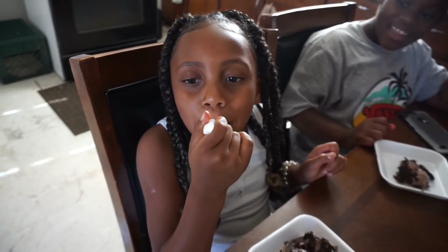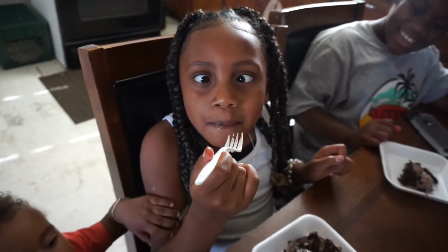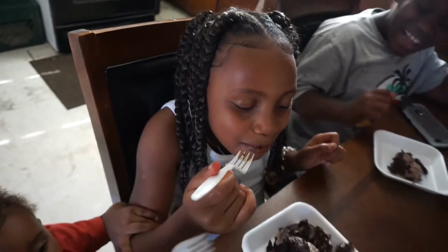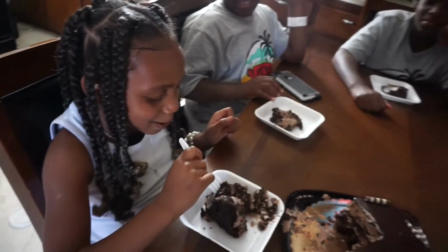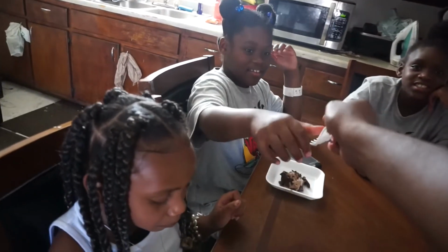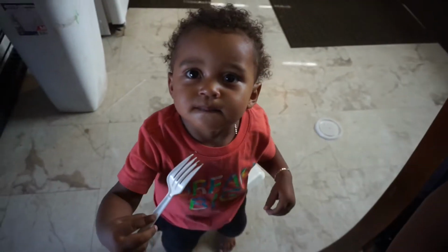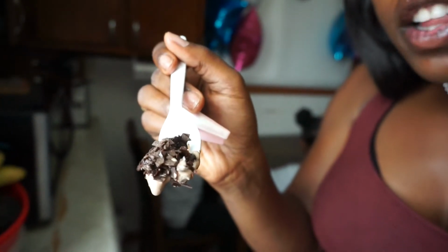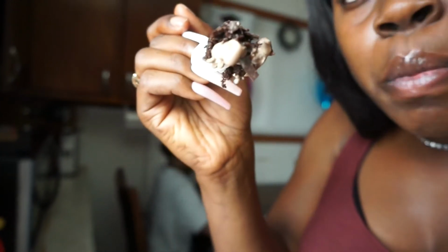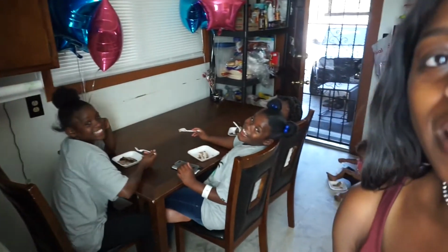Is it delicious or is it delicious? Oh my god. So is it good or is it good? It's good. Okay, everybody eat up. Look at him. I gotta get him his own little cake. Is it good? And right here we got some little chocolate shavings. We got a little bit of cake and a little bit of ice cream at the bottom. Is it buzzing? Yes.